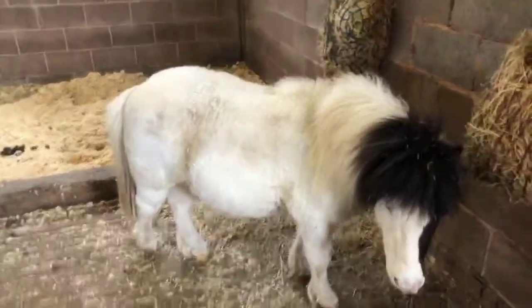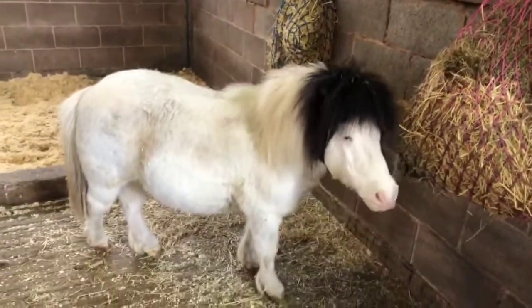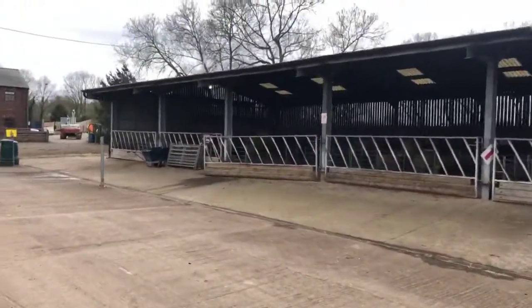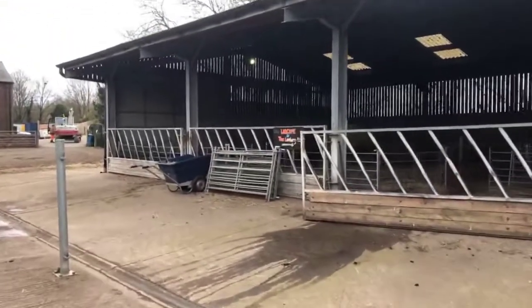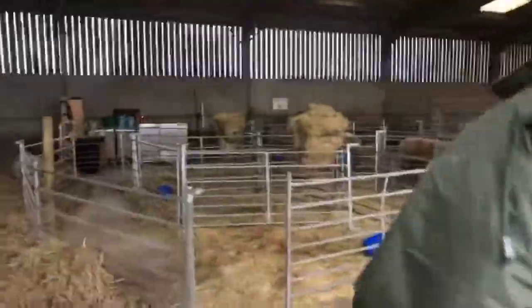Great. Then there are some other animals you said we need to meet, aren't there? Some other sheep. We've got some new lambs. Have we got time to see them? Let's come and see them now. Okay, we're going to walk back through the wind. You guys can all sit at home in the nice warmth while we're out here in the cold. It is really cold today. I hope it warms up again for when you can visit, or else you'll need to come in all of your clothing. But all the animals are lovely and tucked up warm with all the hay in here.